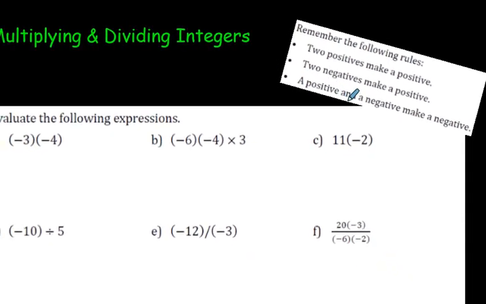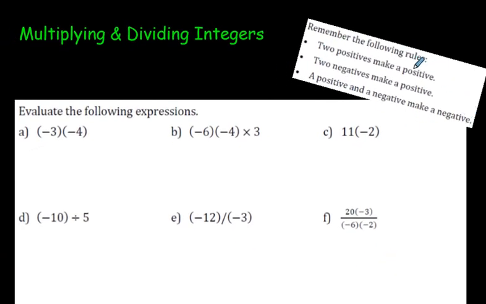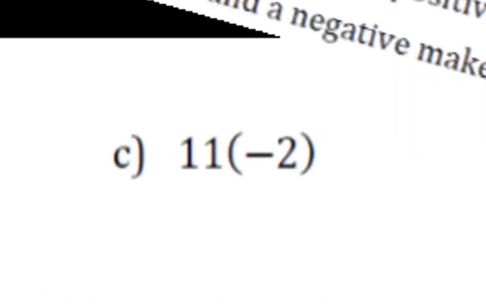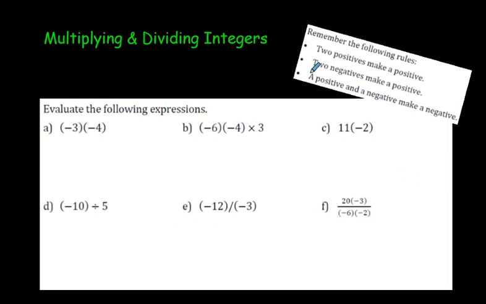And you could take all of these rules and just remember this. When the signs are different, the answer will be negative, okay? But when the signs are the same, it'll always turn out positive when it comes to multiplying or dividing integers. Can you remember that? When the signs are different, you are going to end up with a negative answer.